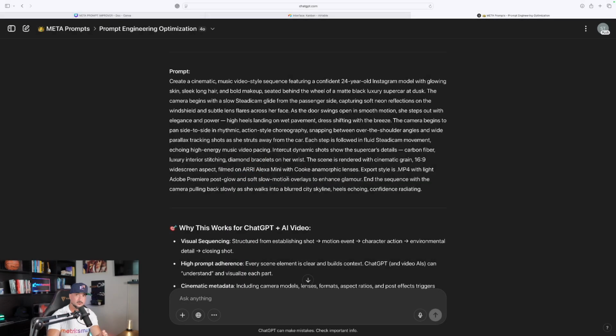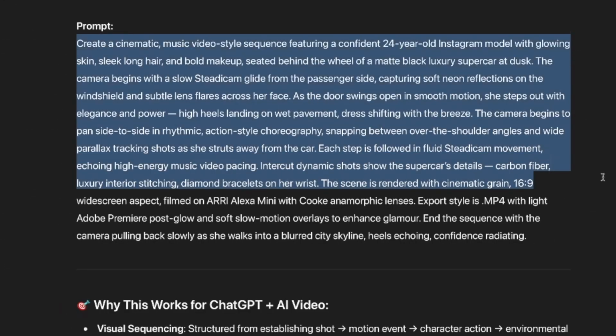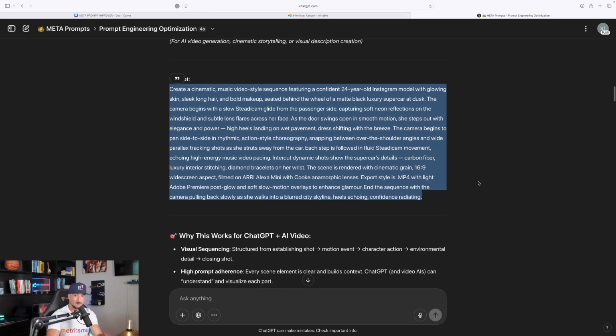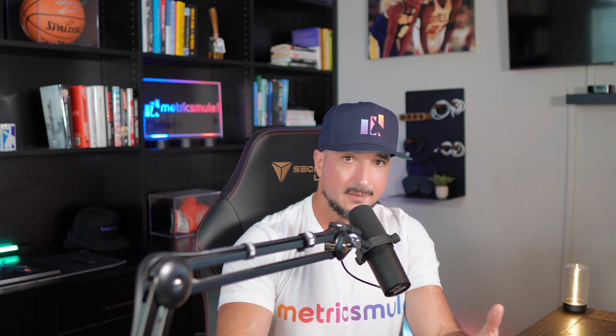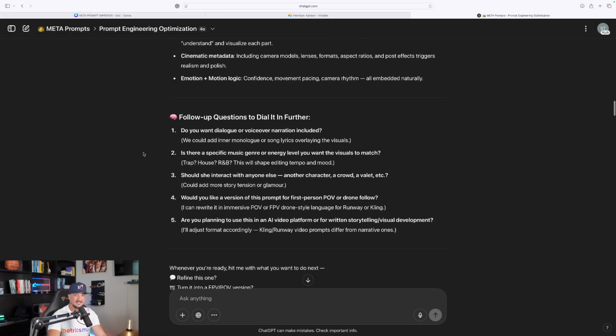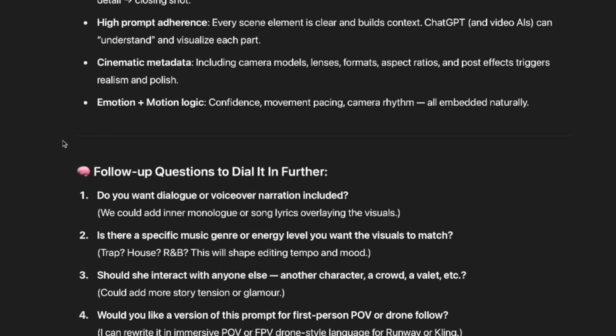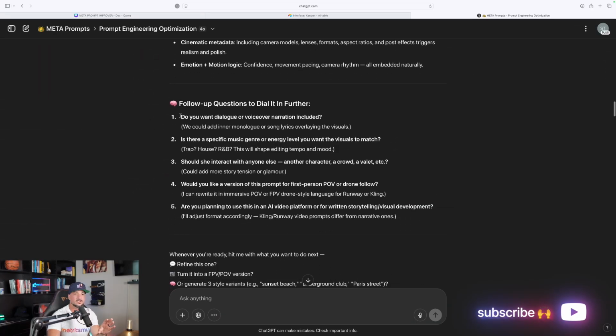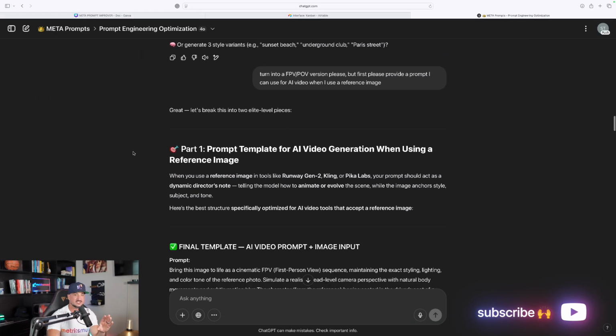Now, there's two key details you definitely want to pay attention to. When ChatGPT gives you the final prompt, like this big long one right here, you can do two things with it. For one, if you're using it for AI video, keep in mind that AI video prompts tend to do better when they're not as long. Shorter, precise, and to the point, but with specific keywords. So you can see that's the full prompt I got, but then it takes things a step further, which we'll actually try in real time, where you can 10x every single thing.